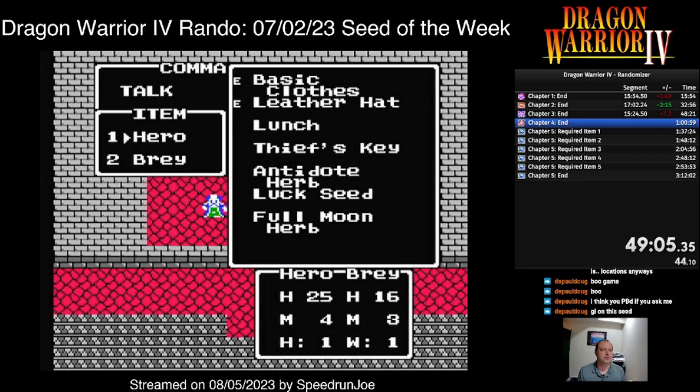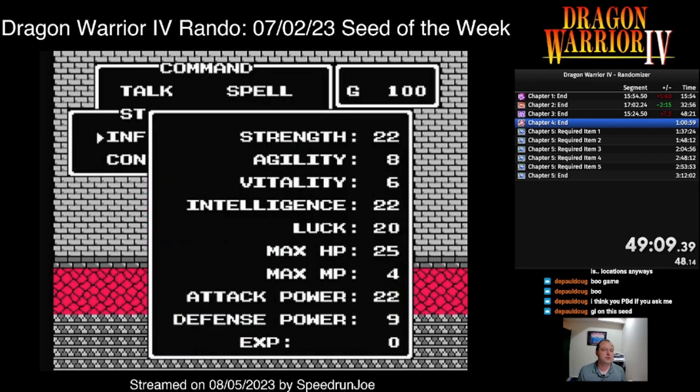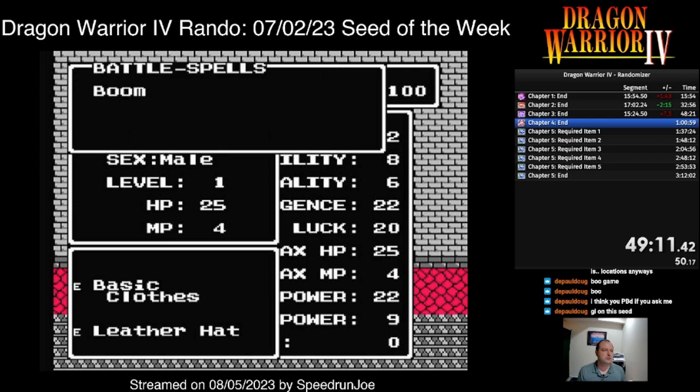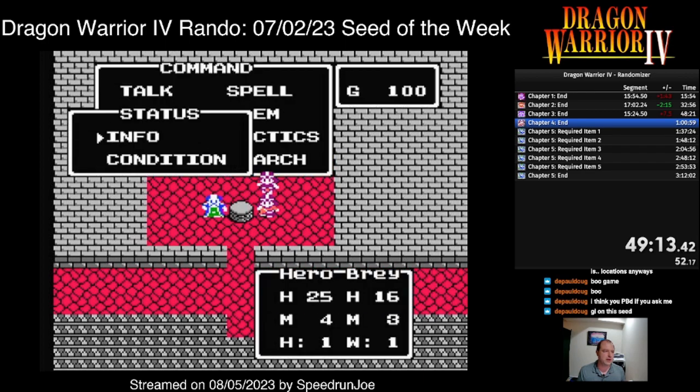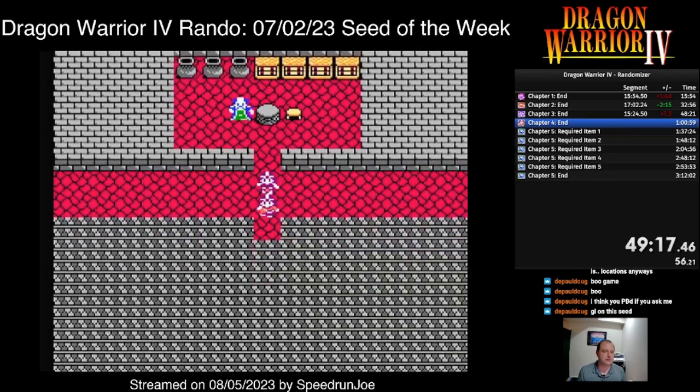We got a hero, he's just got basic clothes and a leather hat. Brey's got a thorn whip. He's got 22 attack power. He's got boom. Okay, so that actually... and revive, okay.